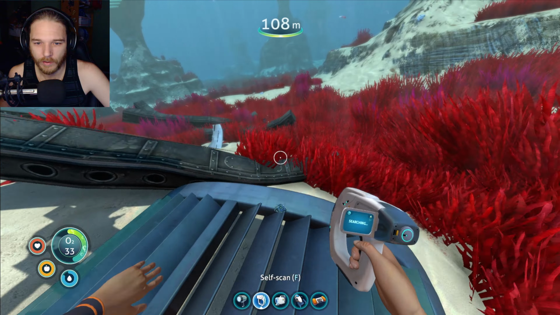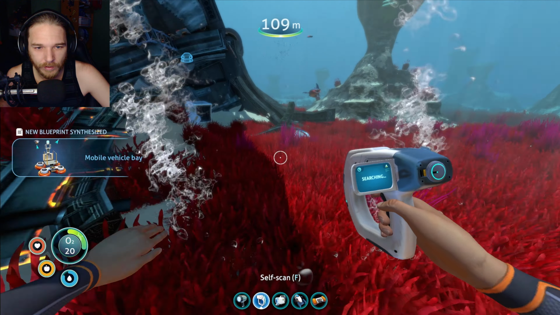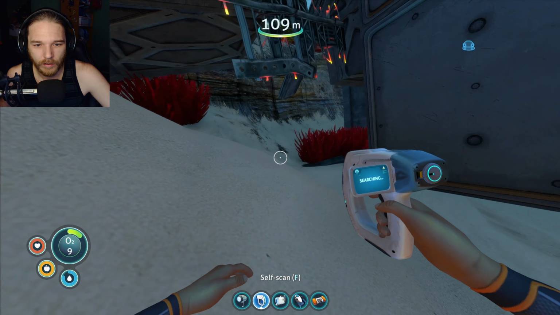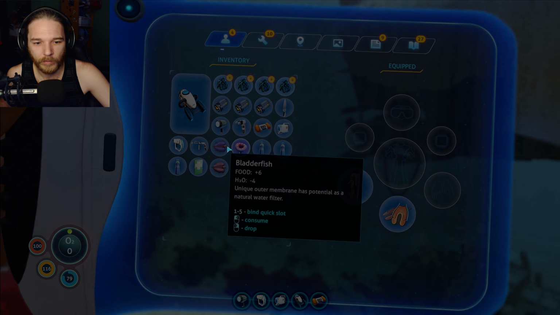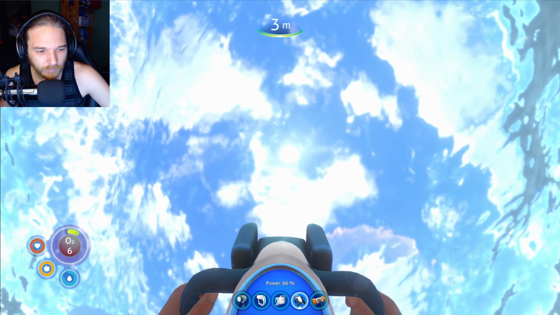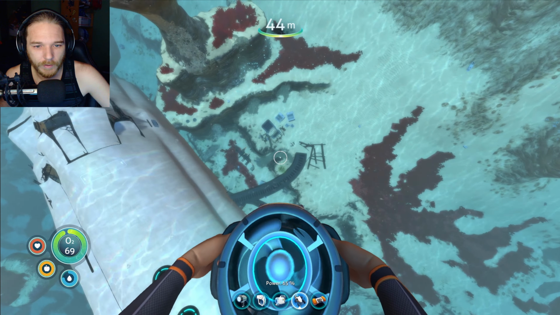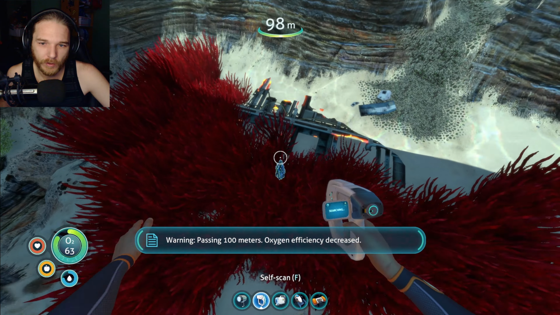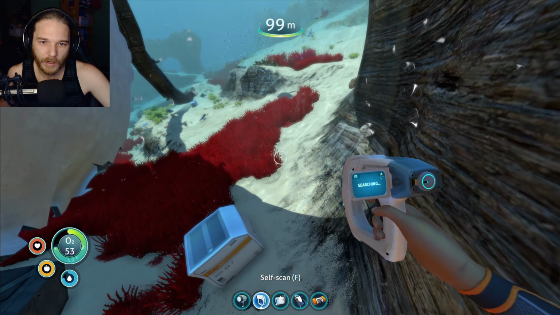I got one. 30 seconds. Oh, nice! Nice! New blueprint acquired. Oxygen. I know. Those bladderfish really are clutch, man. Maybe more like vehicle fragments, or more stuff to scan. Like one more look around. Passing 100 meters. Oh. Oxygen efficiency decreased. I know. That's my last bladderfish, so I gotta really keep an eye.